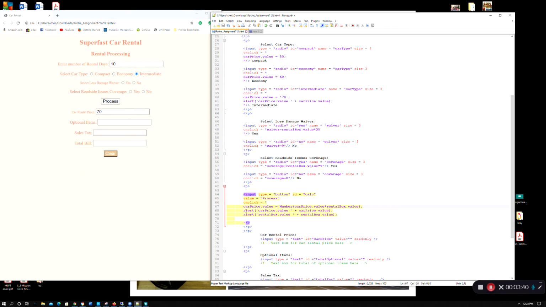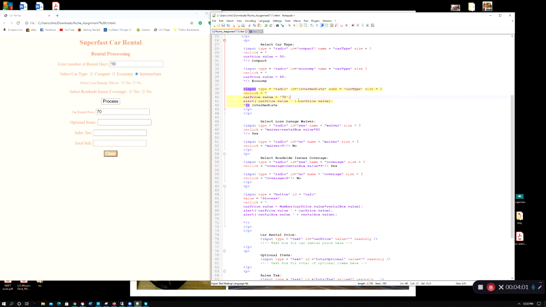So that's why I put this alert here to track down what it was. I can also figure out that this car price is being assigned up here, so I also put an alert up here. I set the car price value here. I only did it for one of the radio boxes, so I just have to remember that.